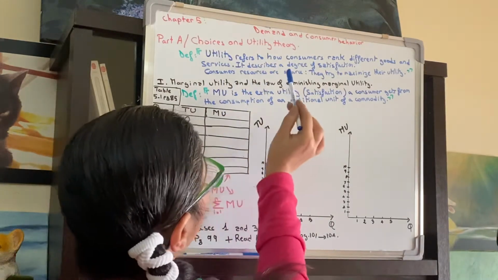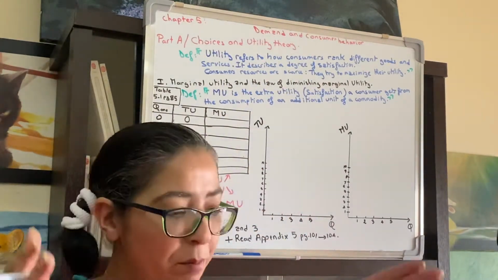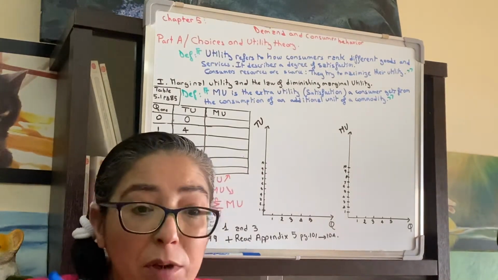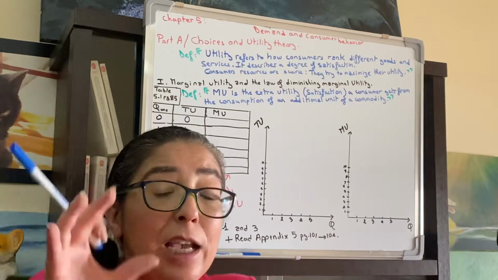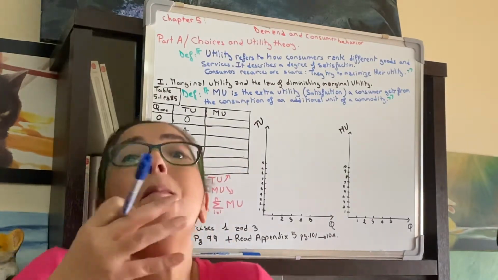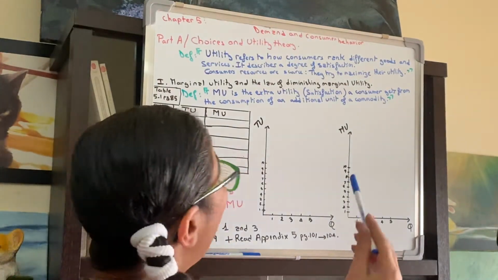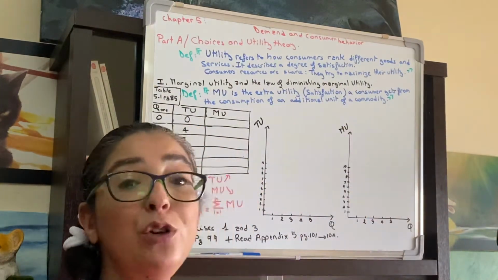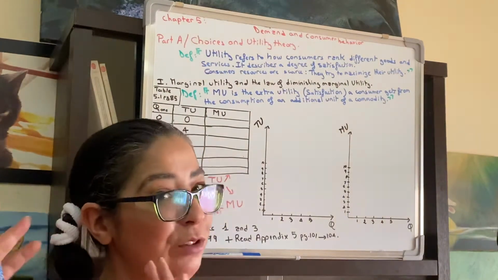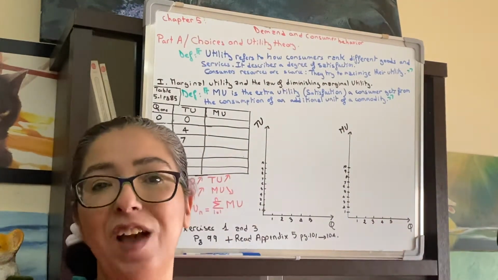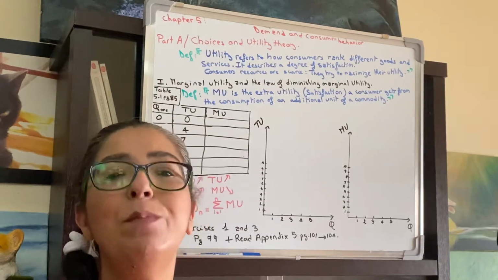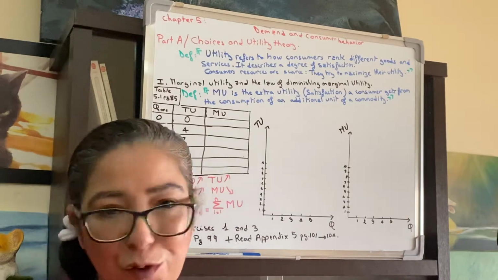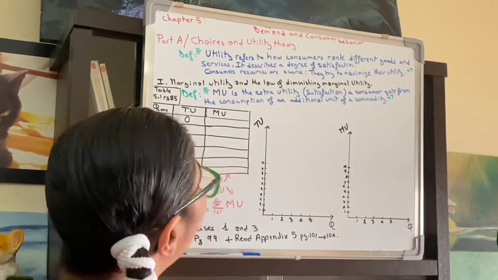Okay, consumers' resources are scarce. We agree on that. My income is limited. So, I'm gonna try to buy the things that I like most. That brings me the maximum satisfaction, which means we try as consumers to maximize our utility. Just remember, utility is a degree of satisfaction you get out of consuming a good. Okay? I'm focusing on food and drinks, but it goes for all the goods and services.